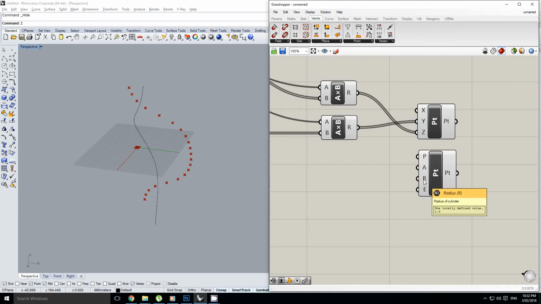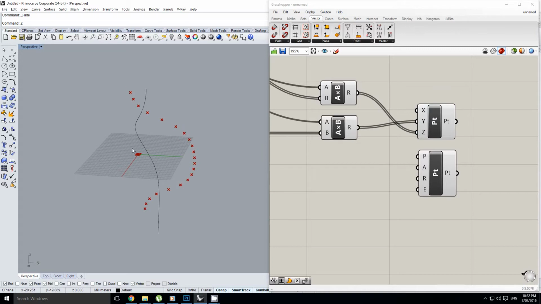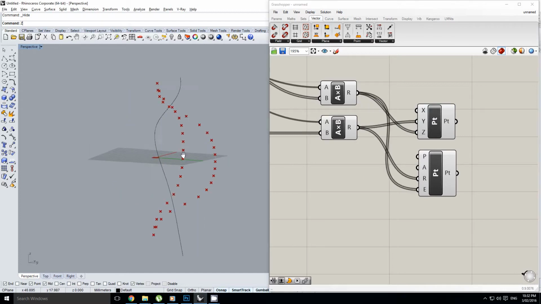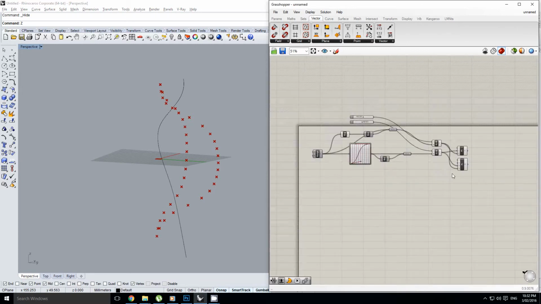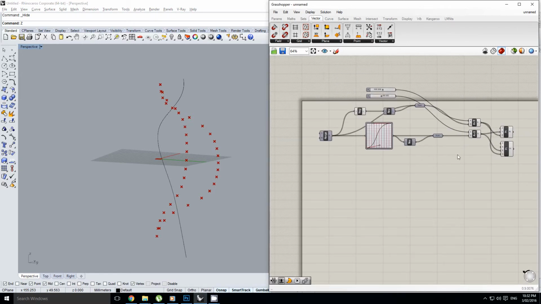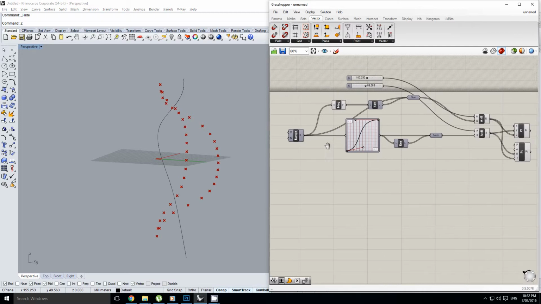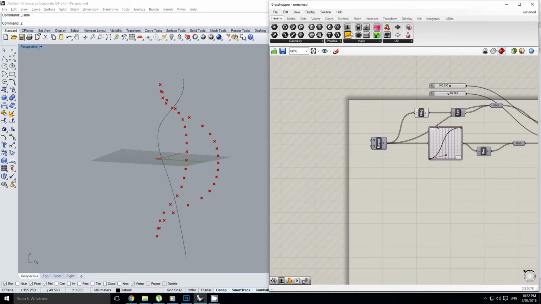So our radius value is going to be this y value that we created. Our elevation is the z value that we created, and then we just need to plug in an angle value, and so this is different to the x. So our angle value is going to come from another range component.